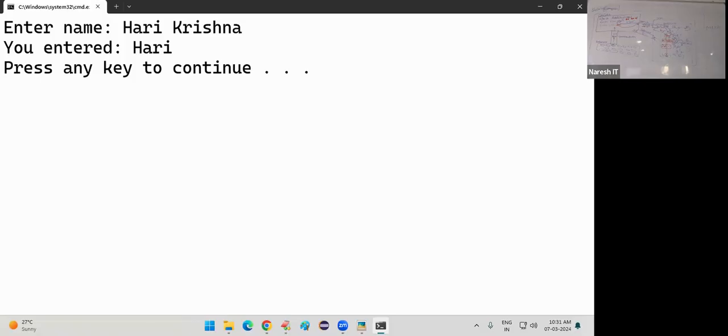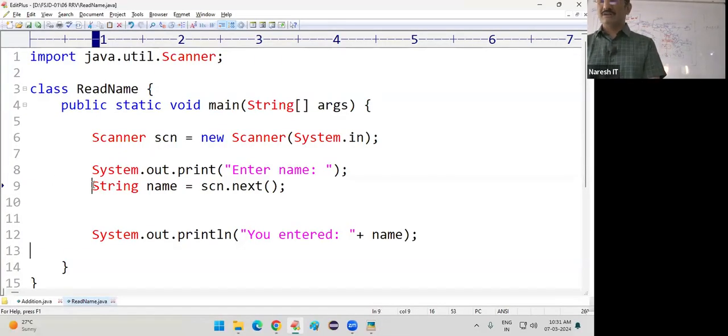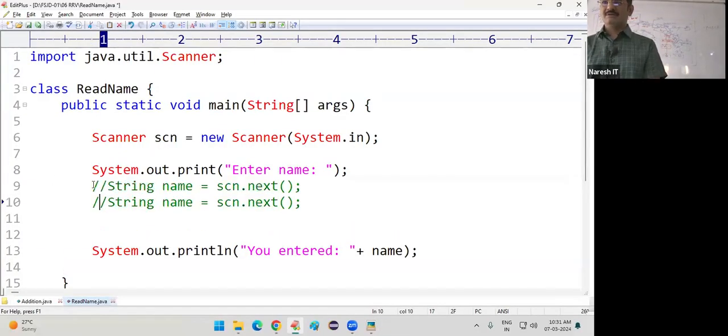If you want to read the second word, you have to repeat the next method a second time. As many words as there are, that many times you have to repeat it. Or if you want to read a complete line at a time, you have to use next line. Observe. name equal to scn.nextLine(). Save it.